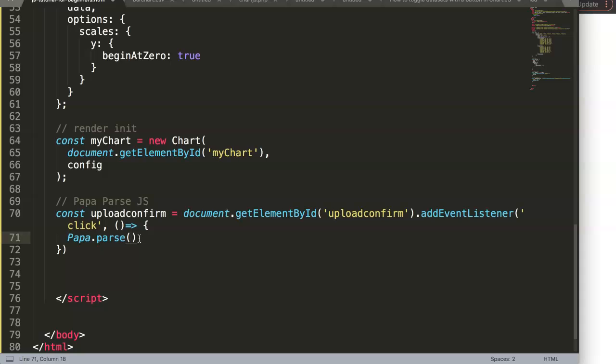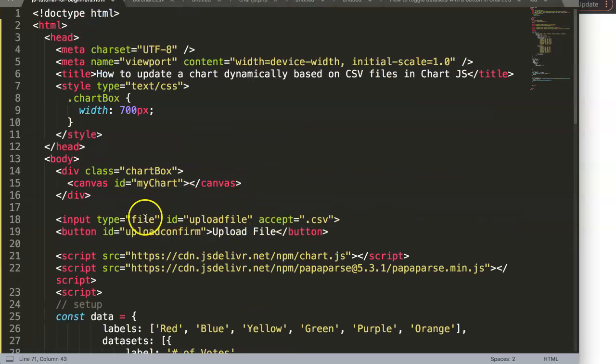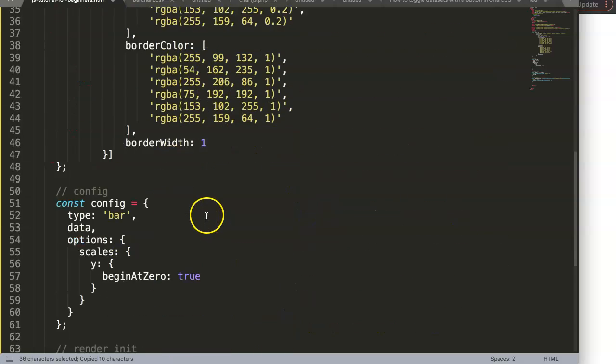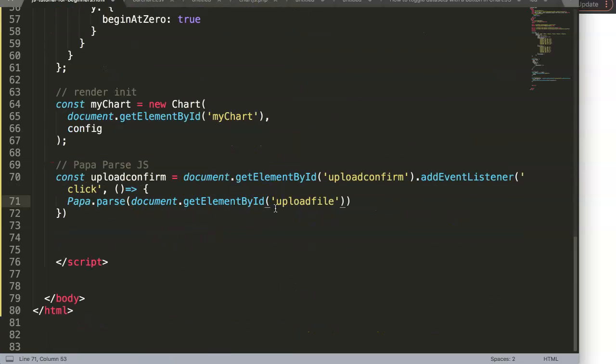All right. Then we say here is the following: document dot get element by ID. And what exactly do we want? Well, we want to grab the file. Where's the file located? Well, simply the file is located here in the ID upload file. Remember this input type. So basically we want to grab the URL wherever it is located when you click on upload. Then we say dot files. We want to grab that file, but we only want array number 0, so the first value in the index.